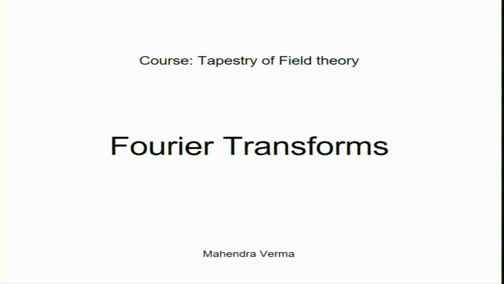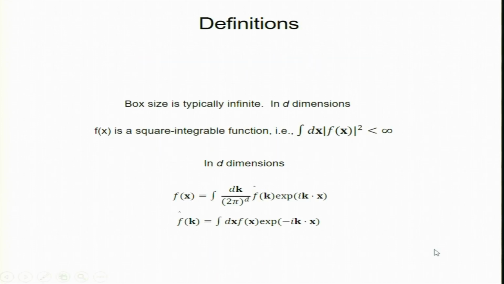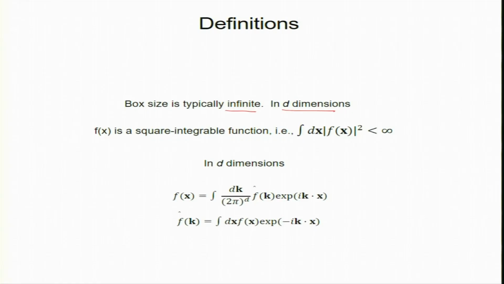Okay, all right. So, Fourier transform, we will look at the formulas again. This will be important for all the lectures, in fact. In field theory we will use an infinite box, unlike finite time series, or in turbulence where we have a finite box, but we will take the box to infinity in d dimensions. So, d could be 1, 2, 3 or 4 as well, or even a fraction.